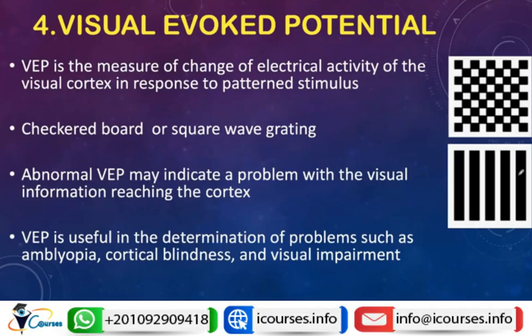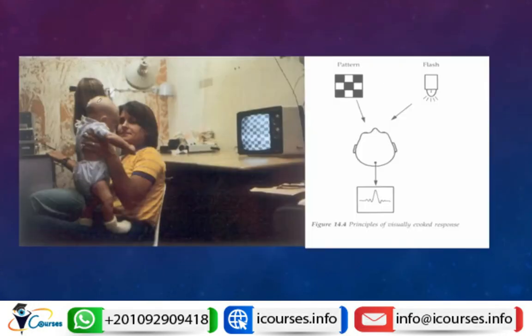There is an electrophysiological test to measure the visual acuity of children, or the potential visual acuity of children. It is called the visual evoked potential. In this test, we put electrodes over the child's head like this, and then these electrodes are attached to a device that's attached to the monitor, and we present two types of stimulus or stimuli.